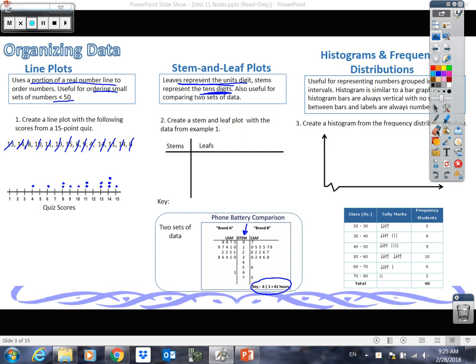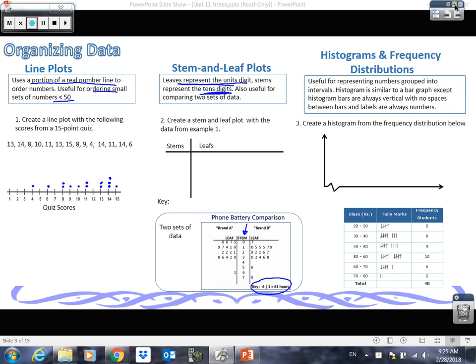So I'm going to unhighlight that so I can use that data again. And we're going to create the stem and leaf plot. Let's focus on the stems first. That's the tens digit. I have a 1 and a 0. It looks like all I have are 1s and 0s, so I'm going to have a 1 and a 0 here. Those are my stems. And we would just list however many stems we had.